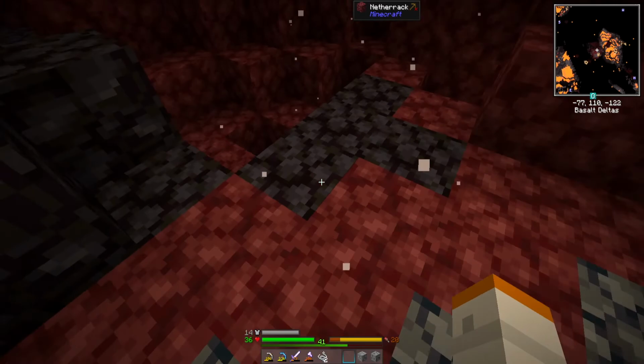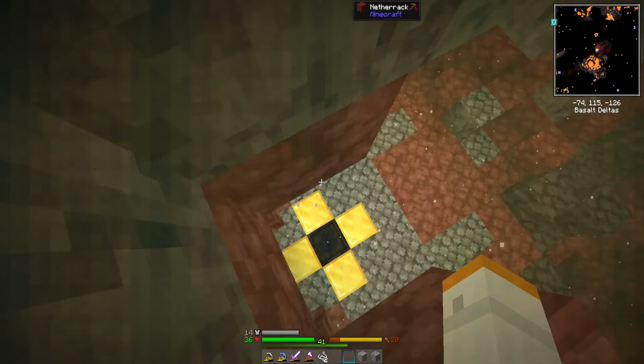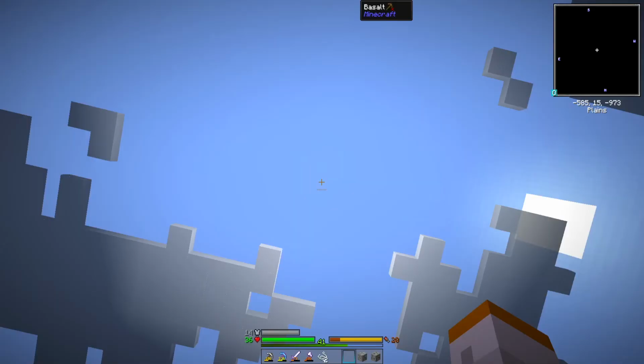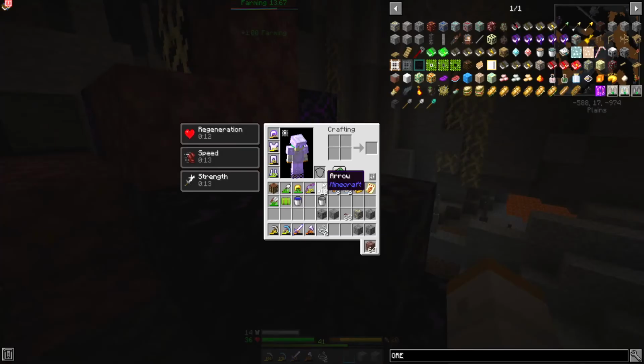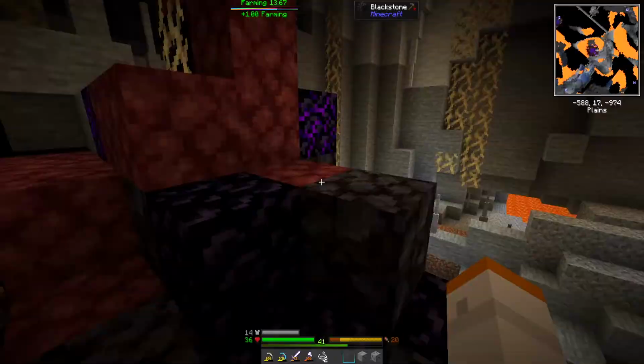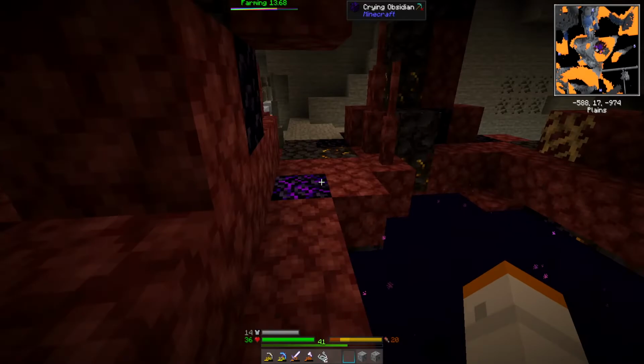So let's go back through this portal, which is kind of silly. I guess that's how it works. But for whatever reason, it drops us right back in the middle of that little lake thing, so that's cool. All right, with that being said, it's a little dangerous. I think all we've got is a creeper, maybe? Hopefully.